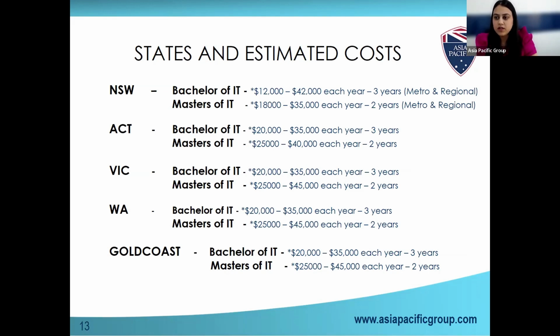Now, Western Australia is also a good option for candidates who prefer to go to a regional state as compared to studying in NSW or Victoria. This state also has bachelor's, master's, and even VET level courses available. The fees are slightly higher compared to main NSW, and the options for education providers would be very limited. Usually, people expecting to move to a regional state for studying need to rush a little bit, because of the availability of seats and intakes, and there's a certain quota available for admission that needs to be met early on if you're planning to move to another state. That cannot happen the same way as in NSW. If a student is onshore and planning to switch education provider, it can happen in a few days. That's not the case when you're planning to move to a regional area.